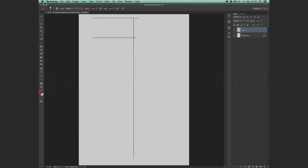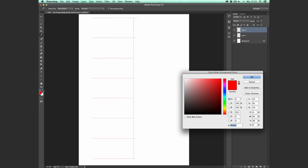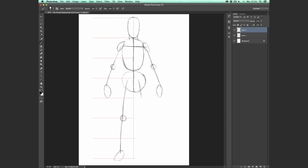Okay, so first we're going to start drawing some guidelines and we're going to divide the height of our character into 7 sections, and each section is the size of the head. And then we are going to draw our stick figure, a circle for the torso, some lines for the neck, then the shoulders and some sticks for the arms, then a circle for the hip and 2 sticks for the legs. After that, we are going to draw a vertical and a horizontal guideline in the center of the head.